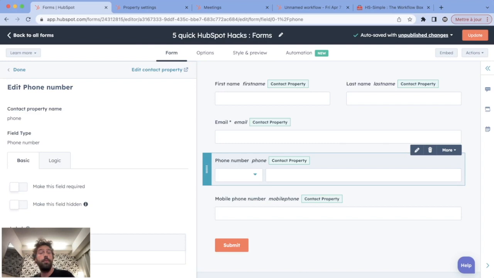And most of all, you will be able to identify for sure the country of a lead, because natively HubSpot will find the country of a lead based on their IP address. But it means that if a lead is on holiday somewhere else or is using a VPN, you will not have the real data of his country. By capturing the international country code of his phone number, you might be 85% sure that you have the correct country.